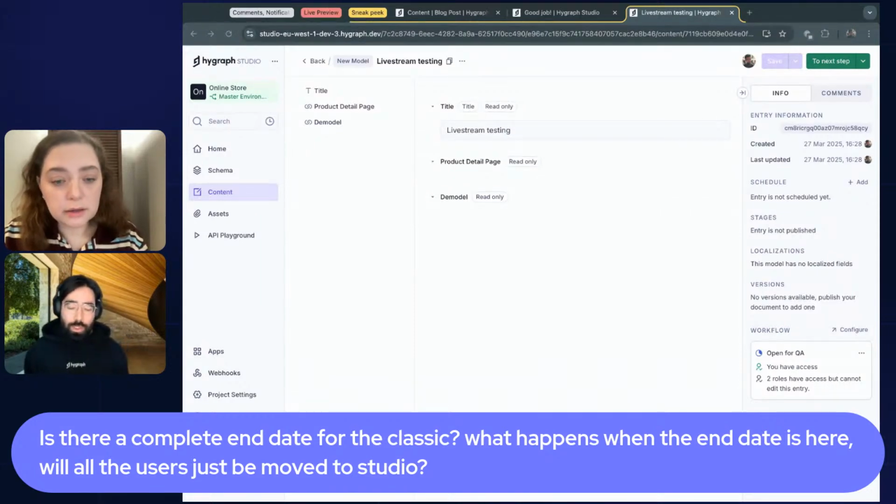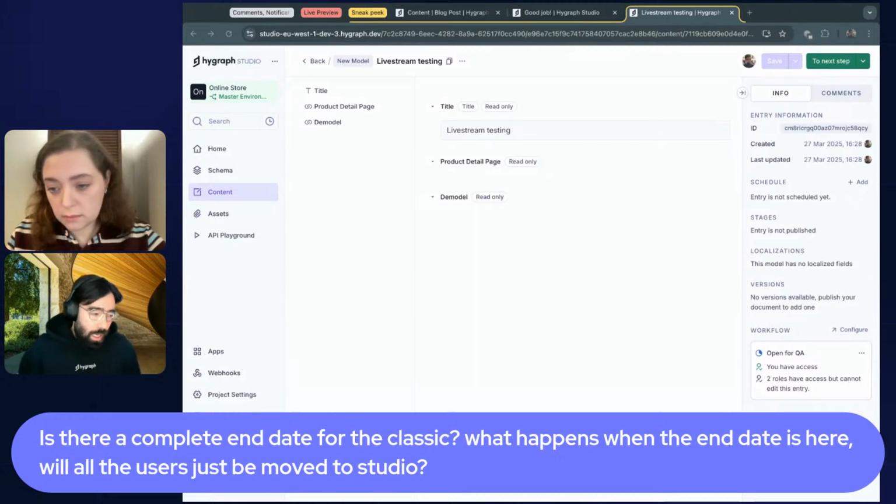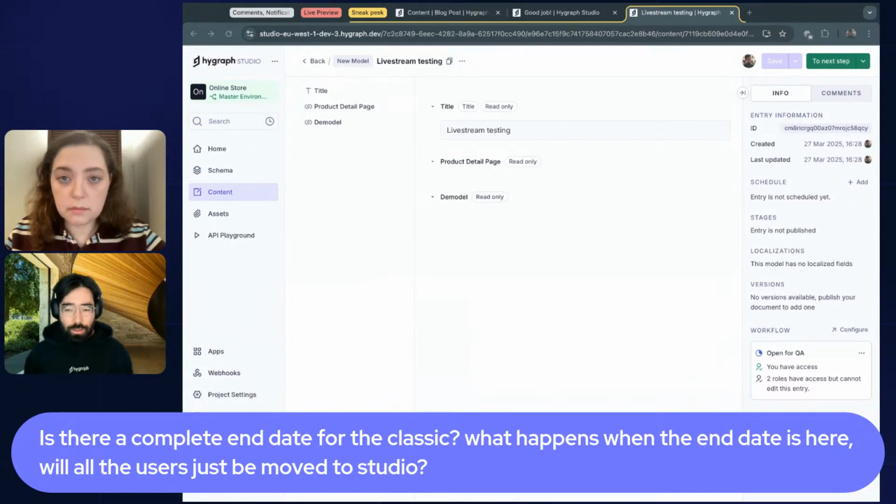Yeah, so I already mentioned we are soon going to announce the exact date for end of support for Classic, which just means no updates, no features. Classic will still be running. Enterprise customers will be able to have full access to Classic. In terms of the end date for end of life for Classic, we don't have a specific date.